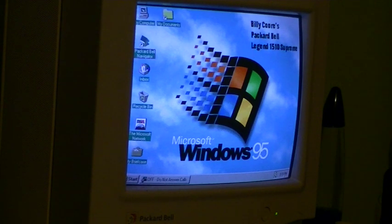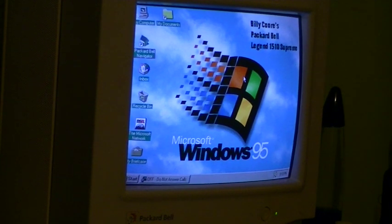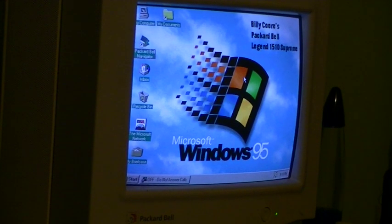Clock is a few minutes ahead of schedule, but no big deal. Alright, let's play a game. Without my voice cracking, I don't know if I've ever shown this game on video before, but this is a game I've owned since I was about 6 years old, I guess. I got it at a computer game store at Four Seasons Mall in Greensboro. It's a construction game called, voice keeps cracking.